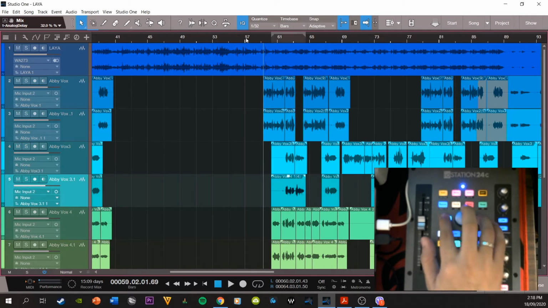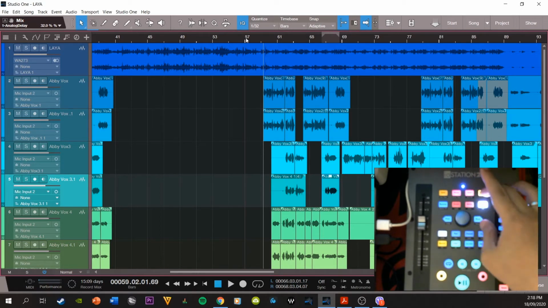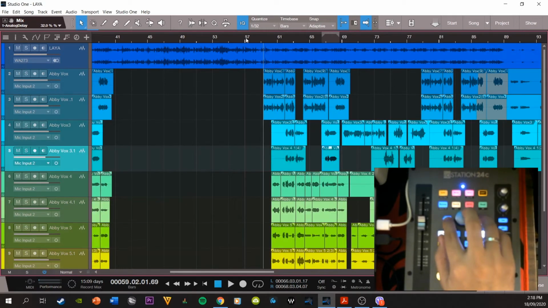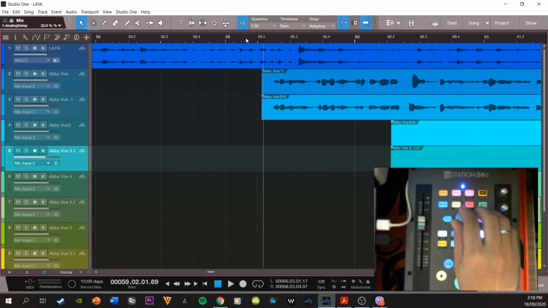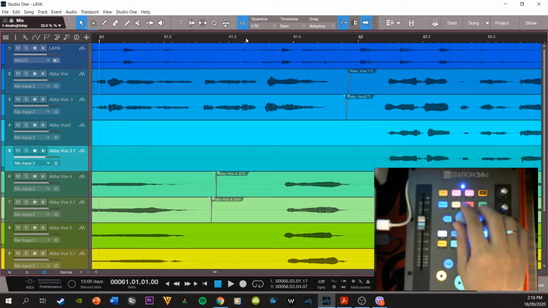And then you can nudge it sparingly, and if you want to nudge it little by little, this is one click. Shift zoom. This is where your selection is. Go back, scroll to where you want to.